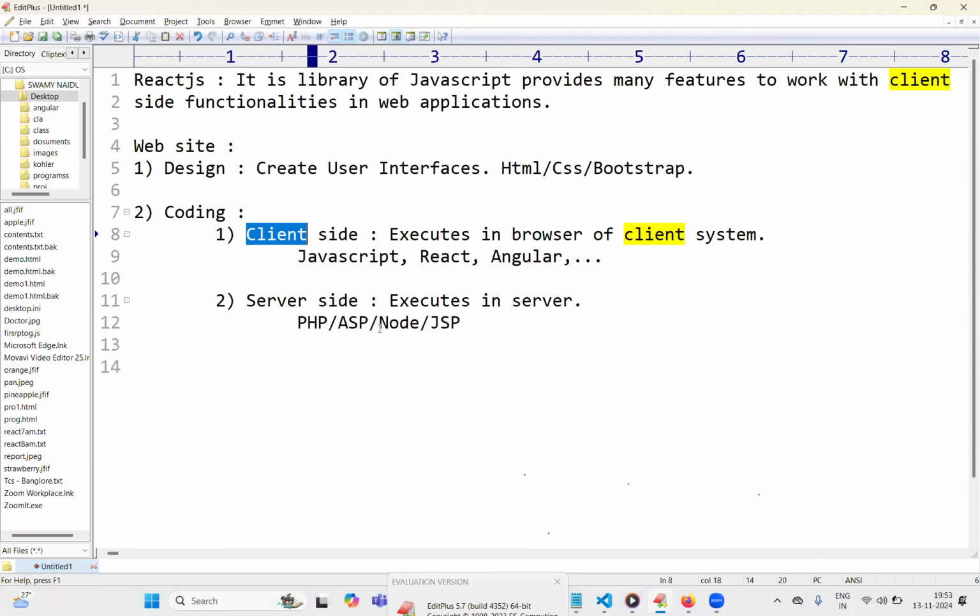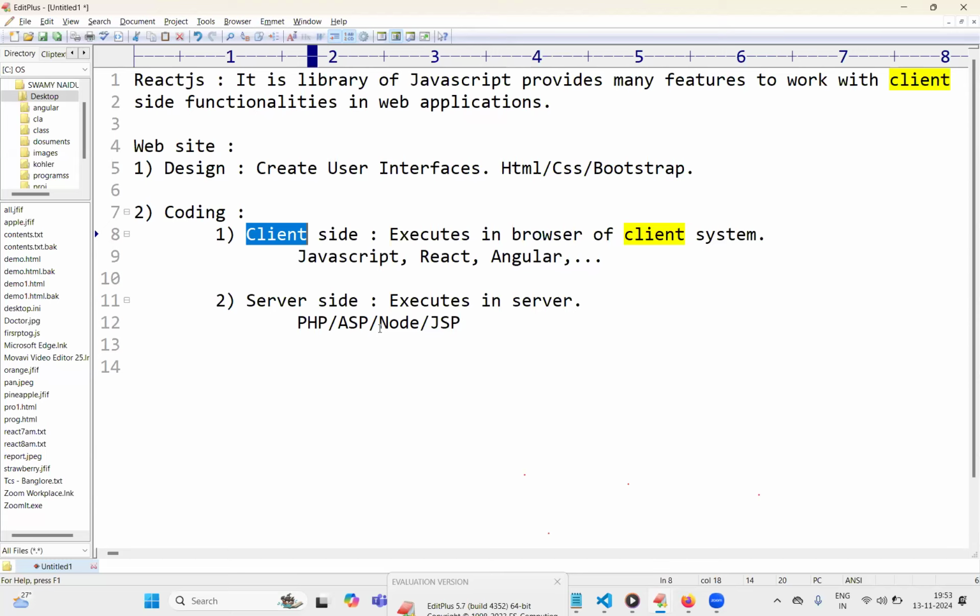Like that, we have these two types of scripting: first one is client side script and second one is server side script. Now, what is the role of client-side script in website development? Where are we using this client-side script? What is the main purpose of client-side script? That concept we are going to discuss now.